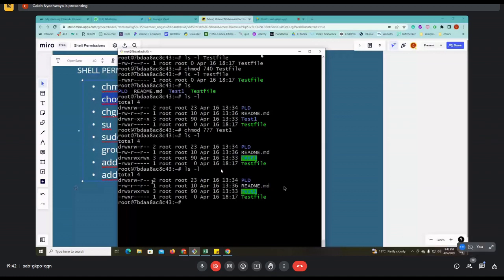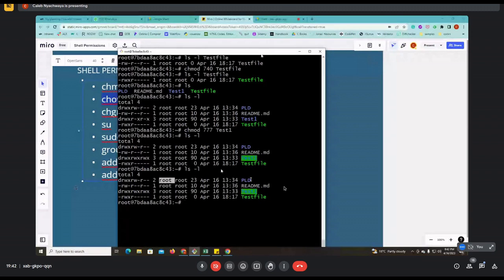I'm not sure about number 2. This one shows us the owner of that directory. In our case, PLD, this is a directory. So the owner of this directory is root. The group associated with this directory is root again.